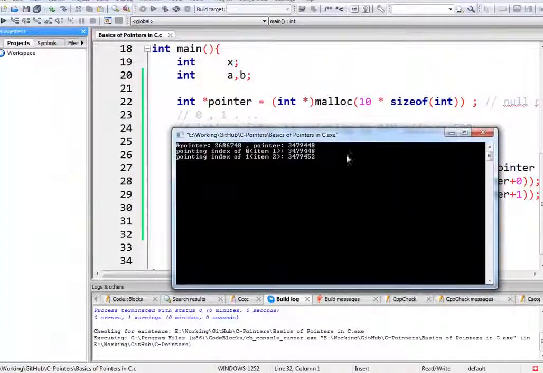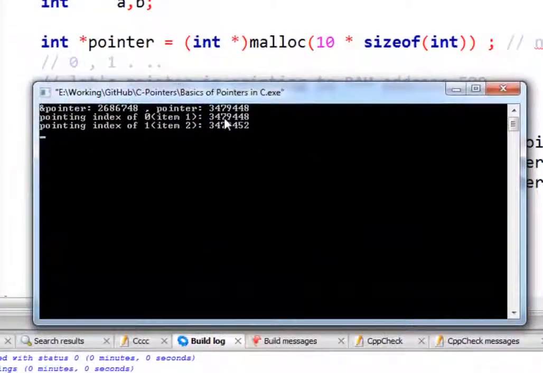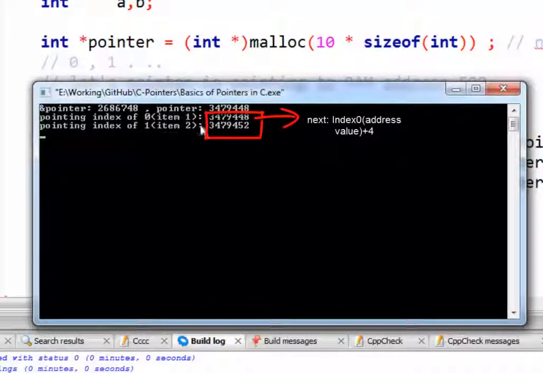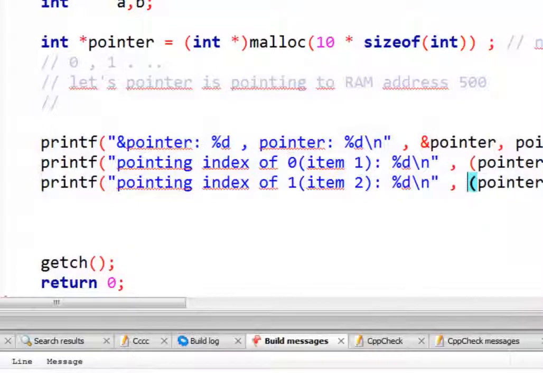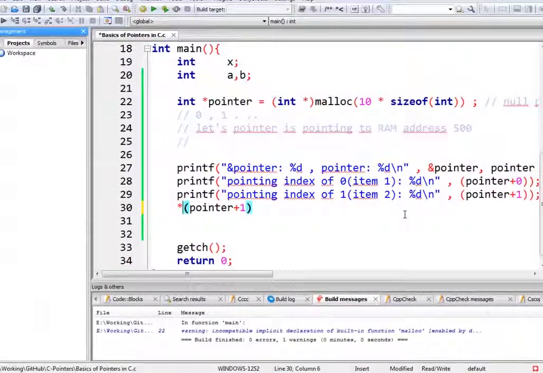Okay, so as you can see, these two locations are the same, because this is pointing to the first index. The next index would be sequential, four bytes later. So if you add the 4 bytes, you will have the next index. That's where it's pointing to. And if you want to save a value to that address, just put an asterisk. So far, so good. If you understand so far, half of the concept of complex and basic pointers is done.